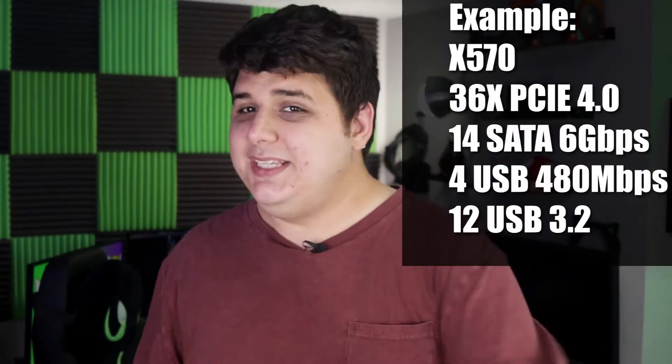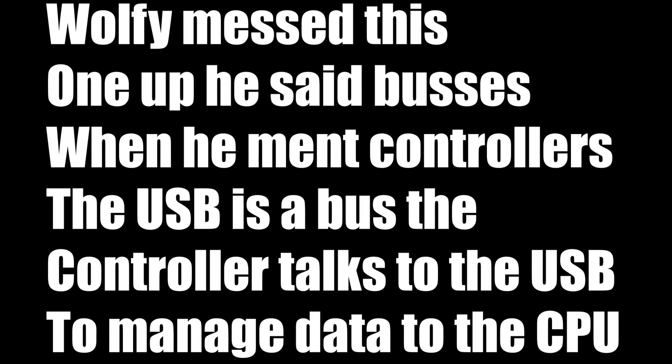That IO die has multiple configurations within it and is actually separate from your chipset. Your chipset is usually rated to a specific number of USB ports, SATA ports, PCIe lanes, et cetera. Companies like Asus, MSI, Gigabyte, and ASRock can actually add more by adding additional USB buses. The problem is not all buses are created equal, and sometimes companies don't properly allocate the right number of USB ports to the right number of buses. The general rule of thumb is that four USB ports can connect to a single bus properly, but in some cases this can be exceeded relatively easily.